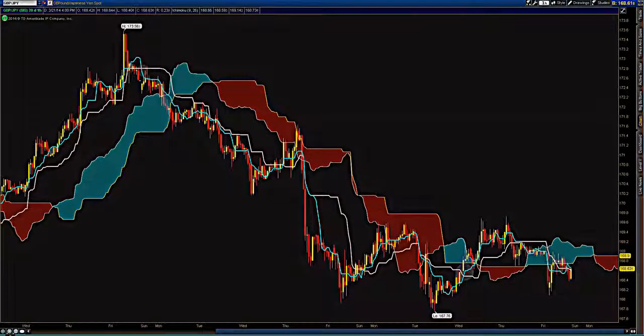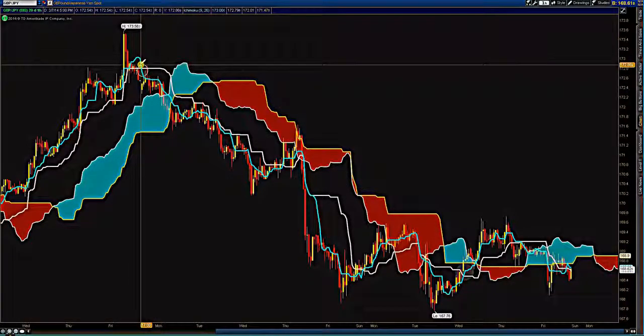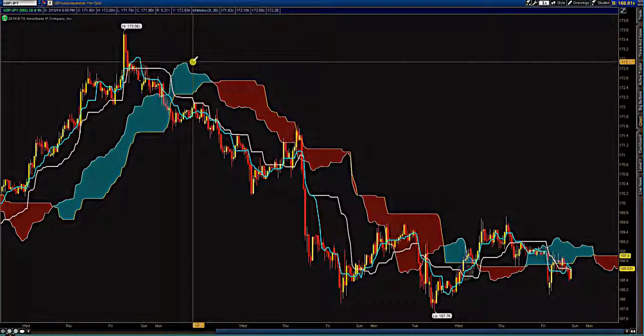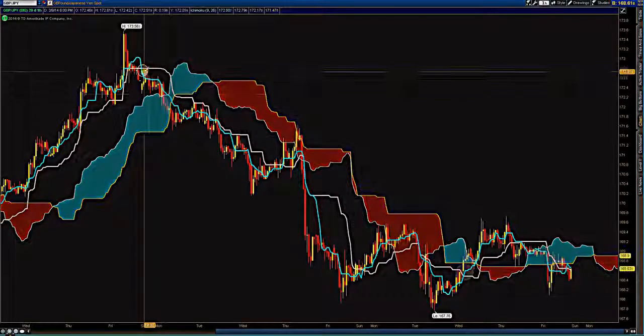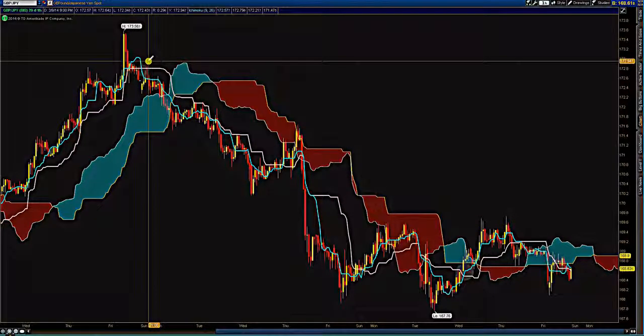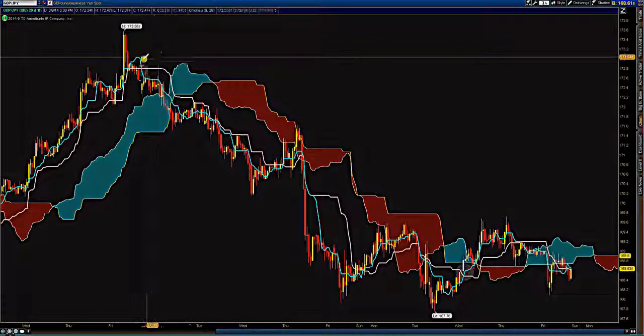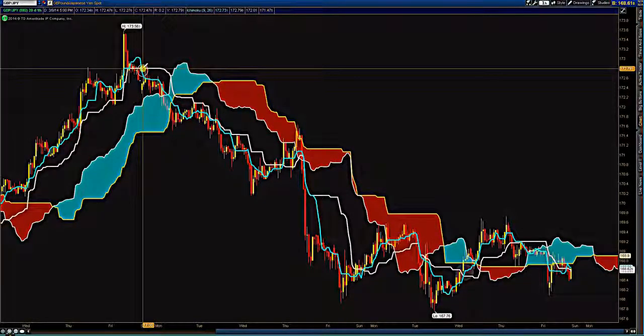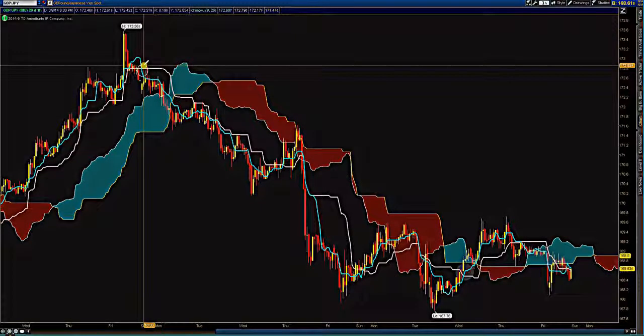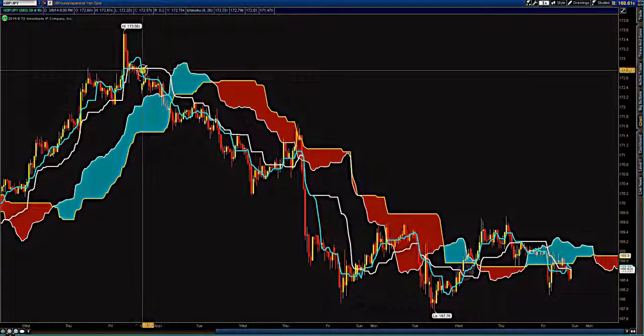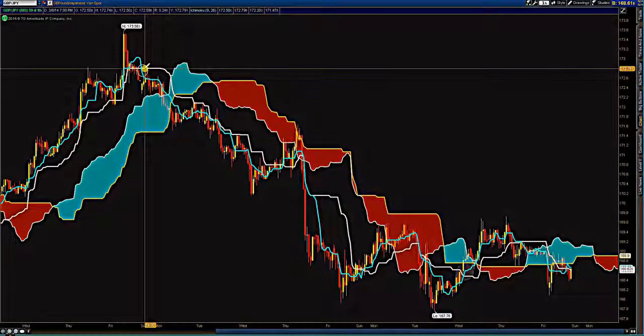Now, there are certain rules or things to know about trading the Tenkan-sen and the Kijun-sen. One, when you have a Tenkan-sen cross below the Kijun-sen, but the cross occurs above the cloud, that is a weak cross. Pretty much because you're having a bearish cross in a bullish sentiment or in a bullish zone. So, yes, this played out quite well. However, it is still a weak cross.